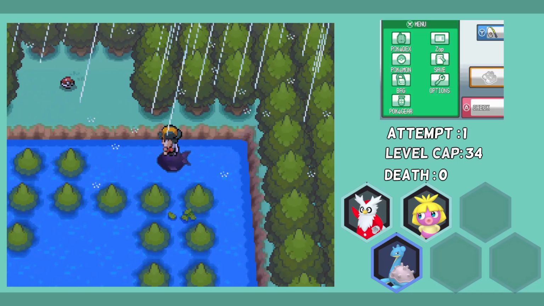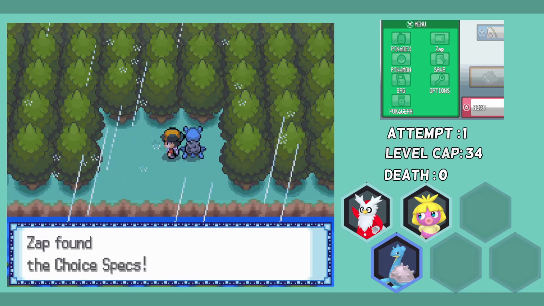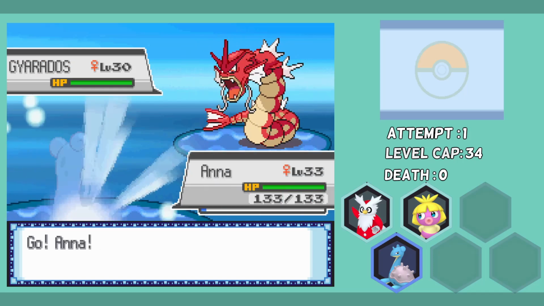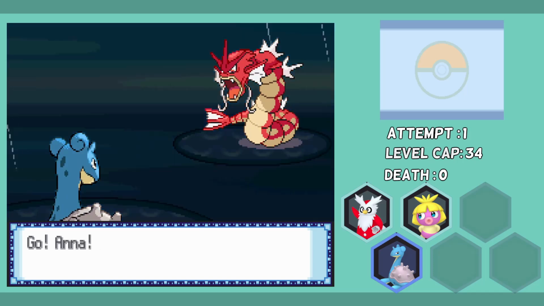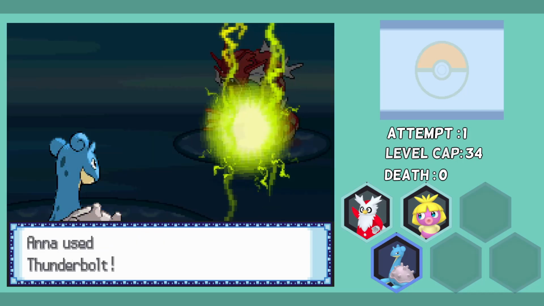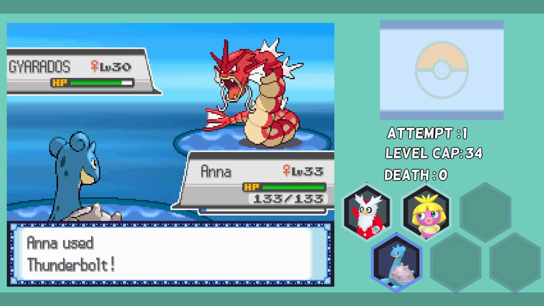The Lake of Rage then houses for us one of the best items in the game, the Choice Specs. You know, taking on the shiny Gyarados just brings back so many memories. For a lot of people, this was the first shiny that they ever found or ever fought. Again, Anna is a great Pokemon, and as I said before, with a coverage move like Thunderbolt, she's going to one-shot this shiny Gyarados out of existence.